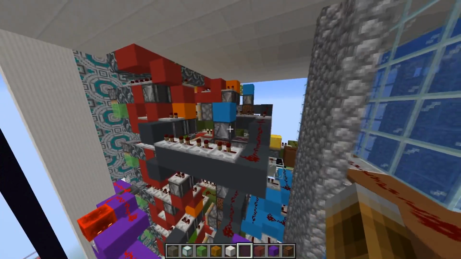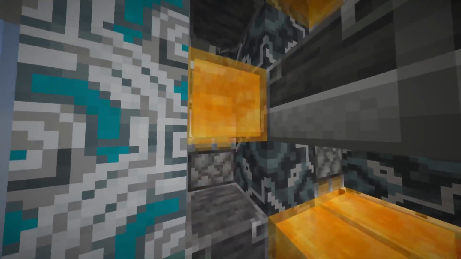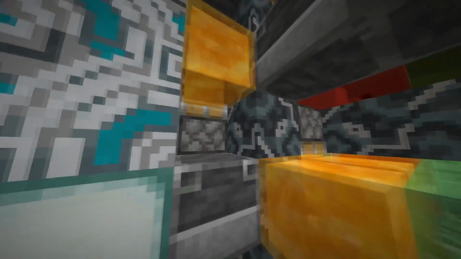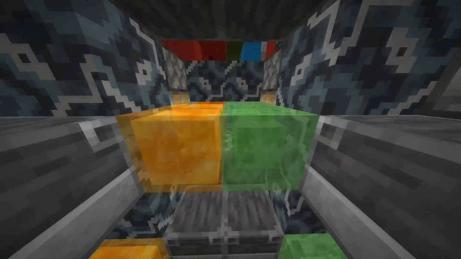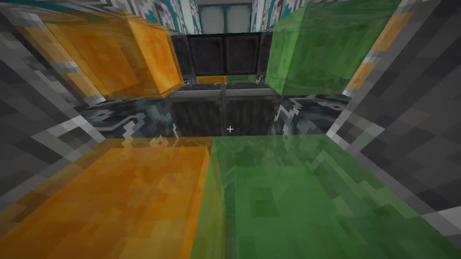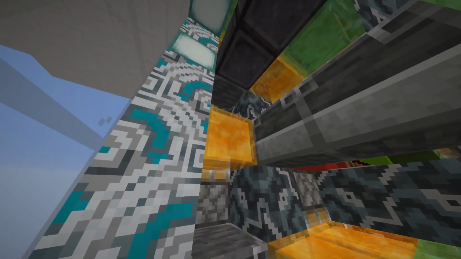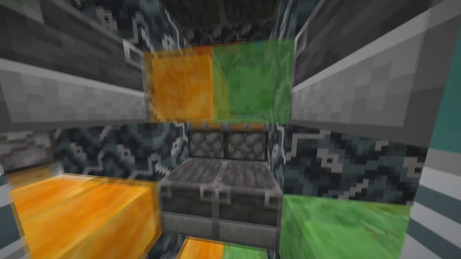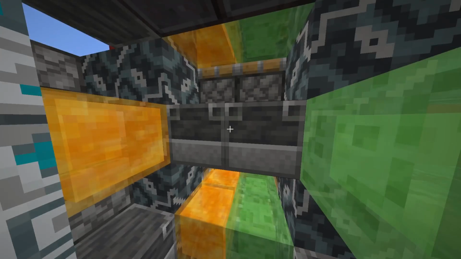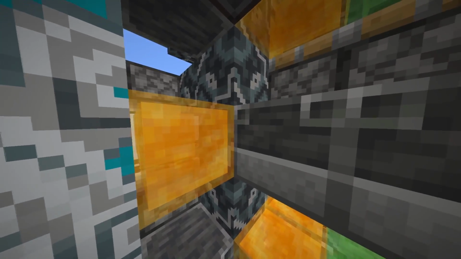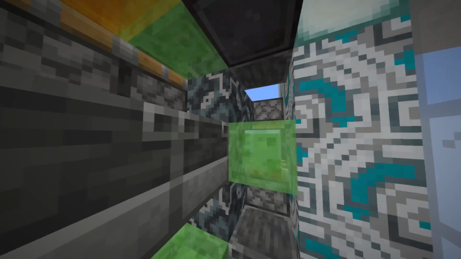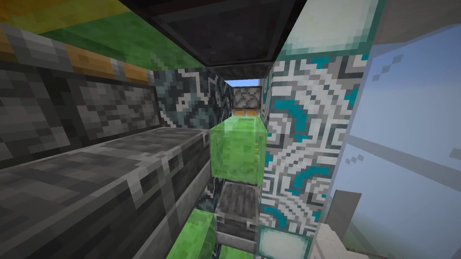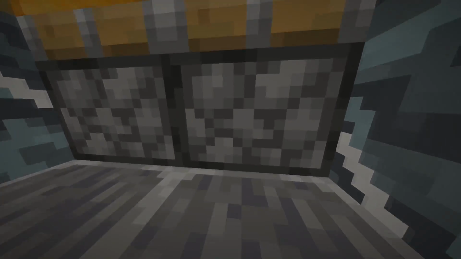And now let's take a look at the back part here. And you can see there are 3 rows of pistons, the left ones, the right ones, and the middle ones. And since the left and the right ones are at the same height, they have to have the same timing, while the middle ones actually have to have the exact opposite timing. So it kind of poses a problem, because that would mean that you would somehow have to run wires if you just had one timing source from left to right and separate wires in the middle. So instead, each of the rows has a separate timing system.